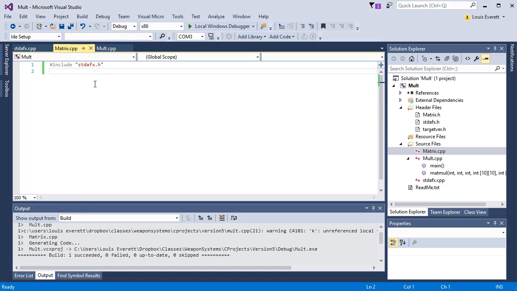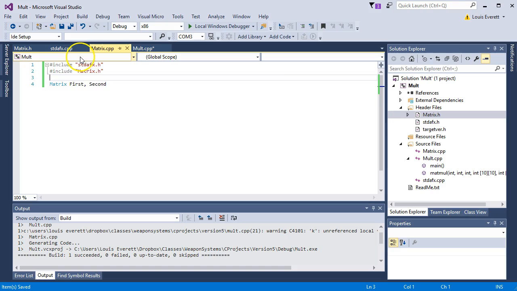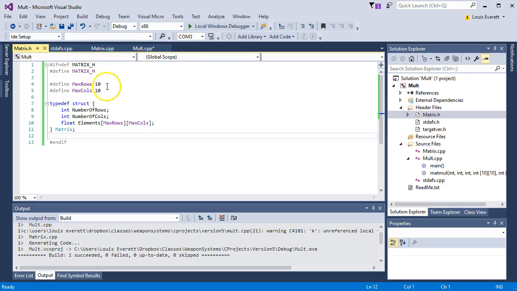Okay, the next thing I'm going to do is start defining some matrix structures. Okay, what I've done here is made some minor changes to the matrix C file. I've included this include matrix H. Let me show you what I've done in matrix H. In matrix H, I have used a couple of new things.